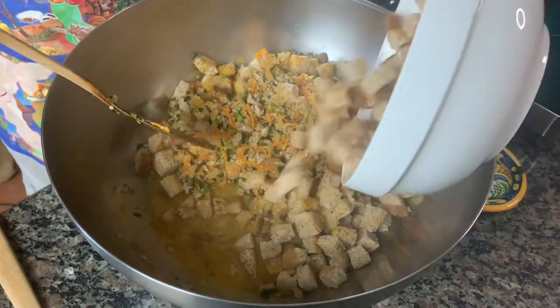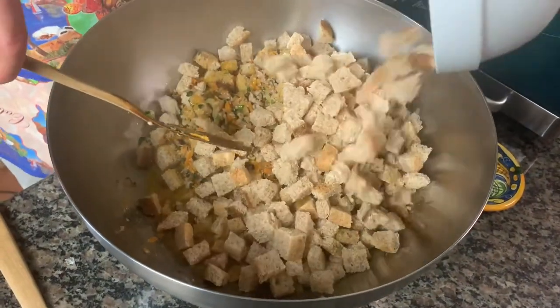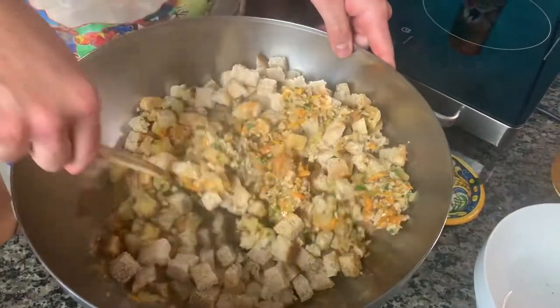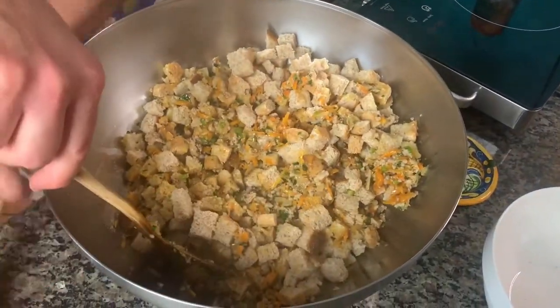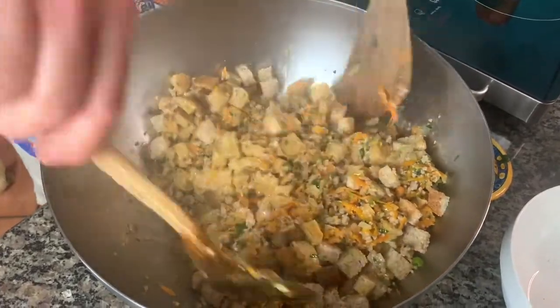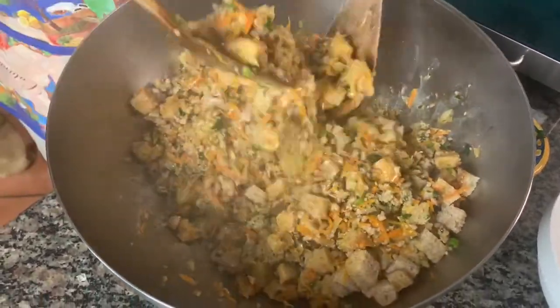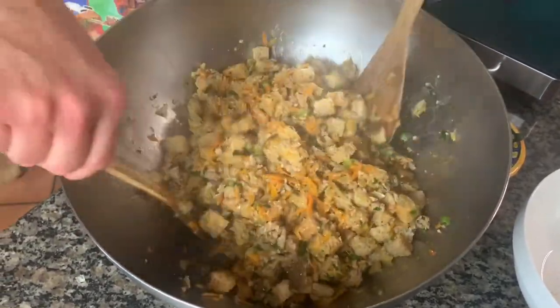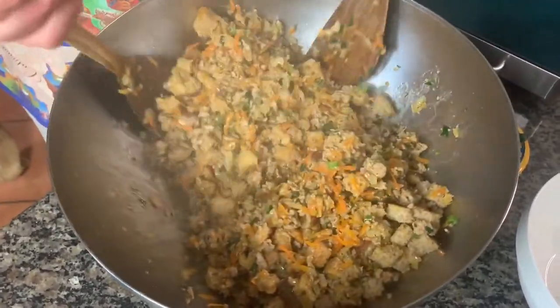I think this will take all of it, honestly. And then grab the other spoon so we can be more efficient at tossing this. Looks and smells so good already. Doesn't that look good? Yum. Look at all those flavors and colors.